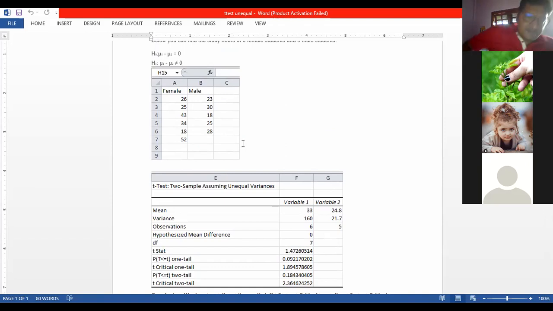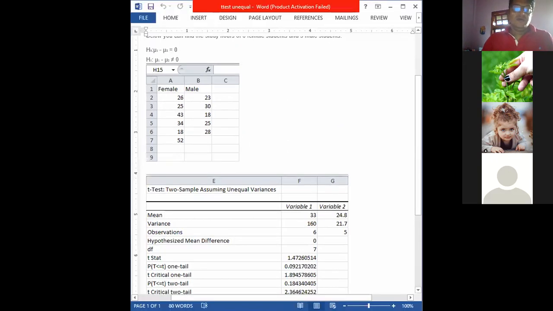Shall I enter the data? In Excel, could you see the two screens side by side?